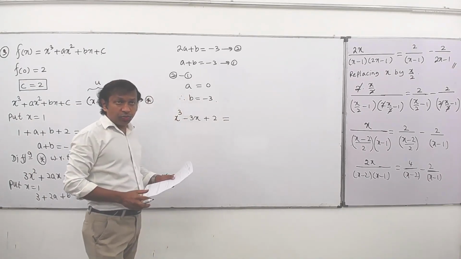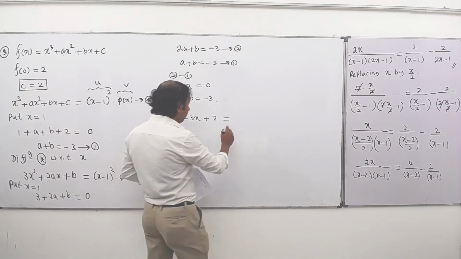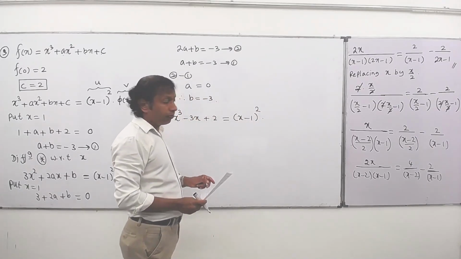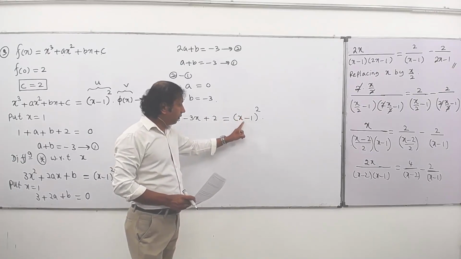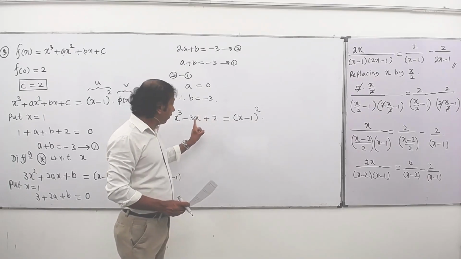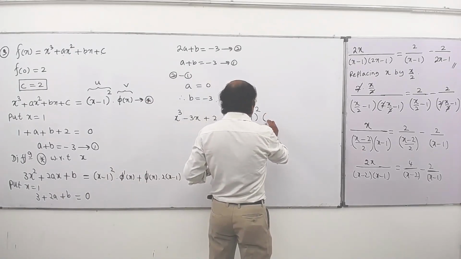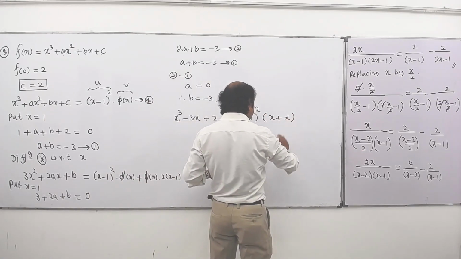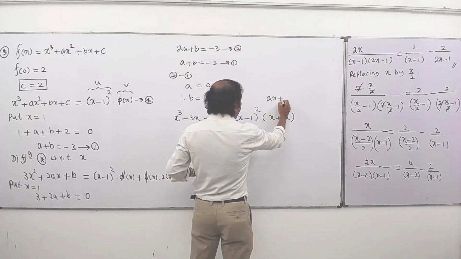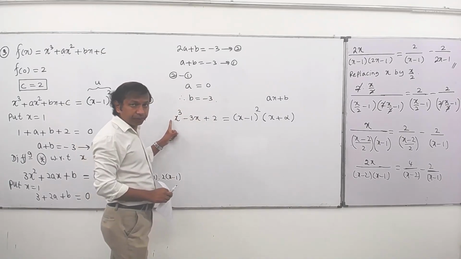We have been given that x minus 1 perfect square is a factor of this, so I can write it like this. Once we remove the bracket here, we get a second degree polynomial. This is a third degree polynomial, so the next factor of this fx should be a first degree polynomial. The first degree polynomial factor I can write as x plus alpha. You might ask, can't we write it as ax plus b? Possible. I know here the x cube coefficient on the left hand side is 1.